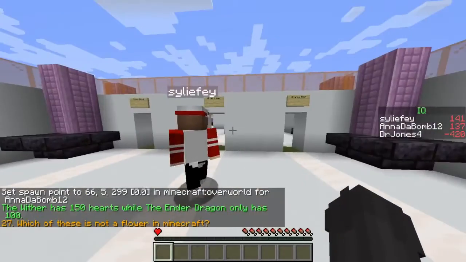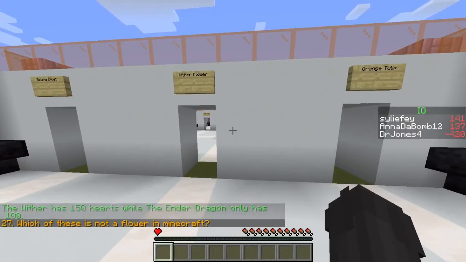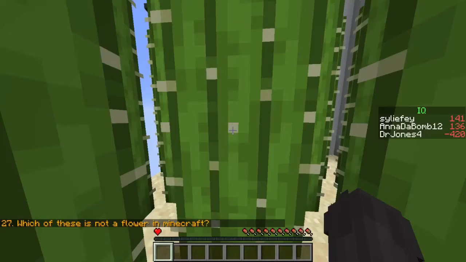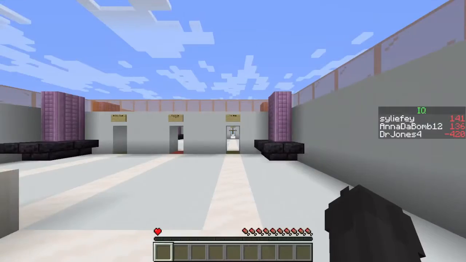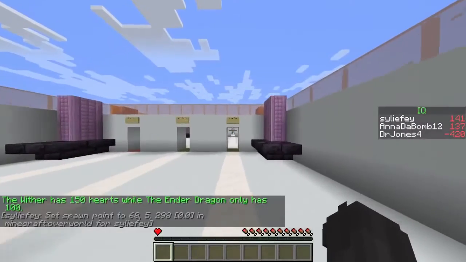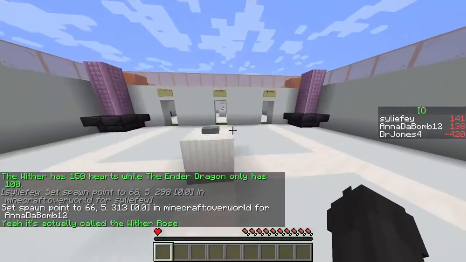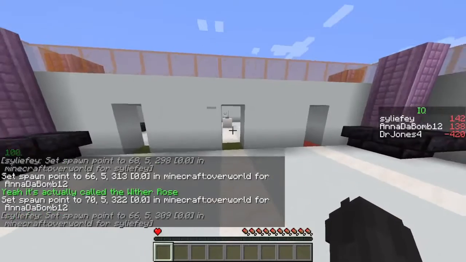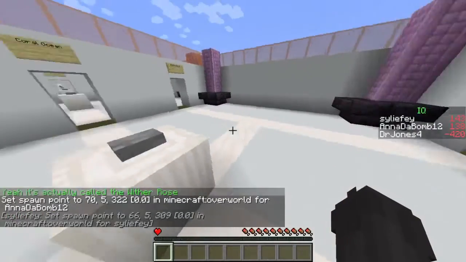Oh, okay. Which of these is not a flower? Minecraft? With the flower, orange tulip, and all the blood. I'm pretty sure it's this. Again, it's a wither flower. I wanted you to spawn point me. Okay, that's spawn point. Oh, why am I doing that? Other flowers, spawn point. Okay, you ready? Yeah. Are you here yet? Can you come in? Let's do other flower. Alright, spawn point.